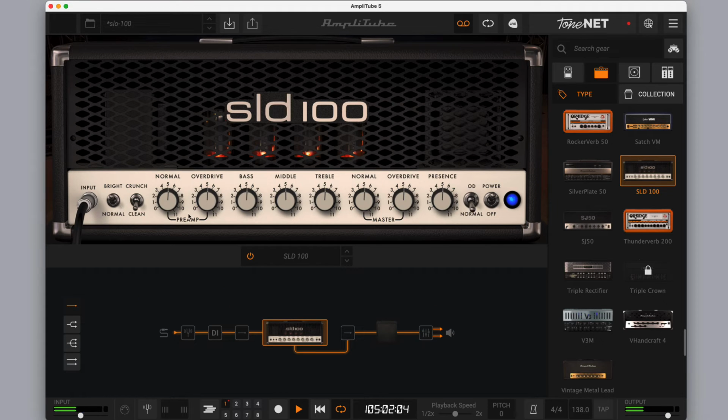While we are in clean mode, let's take a quick listen with the bright switch on, and off. Let's switch over to the overdrive channel. When you reduce the overdrive to down below 2, you do start to get some relatively clean sounds. The main stage gain itself is really clean. You can crank the master with this low preamp setting and maintain a relatively clean sound. Let me bring that back down.